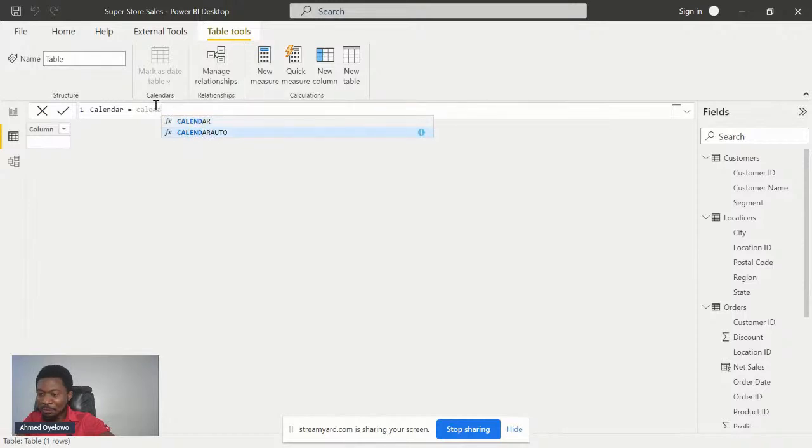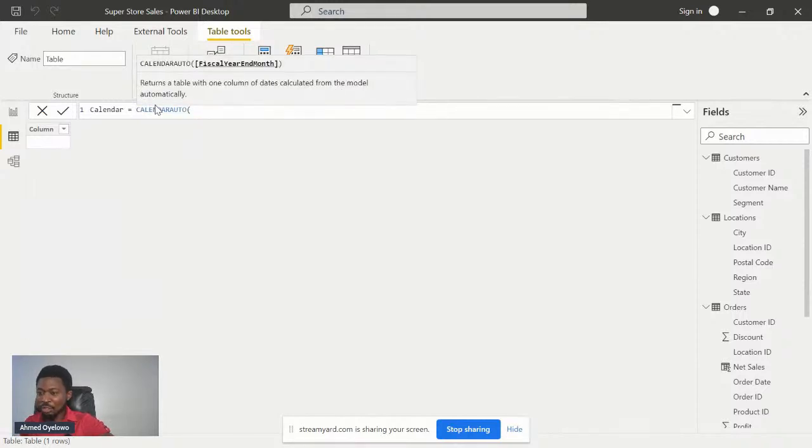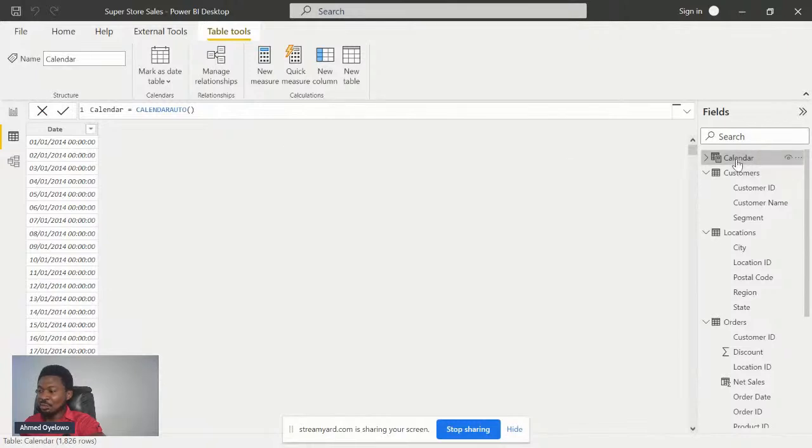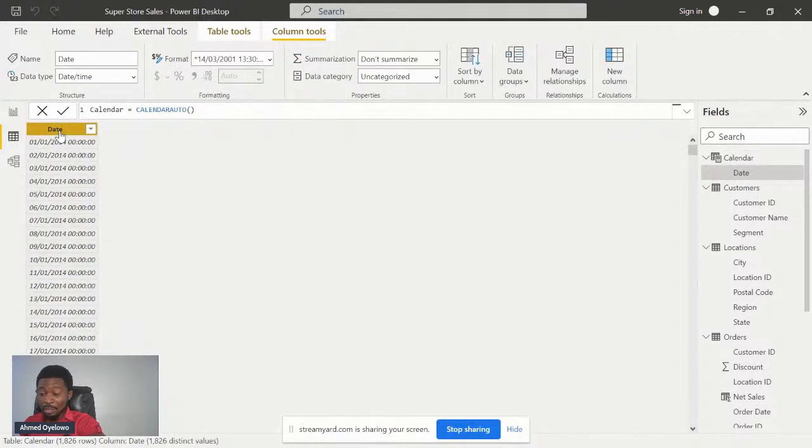So if I use this CALENDARAUTO function now, it has just one argument, we'll come to functions in a bit. I can just close the bracket because the argument that you have right there is optional. When you are using functions in DAX, and your function argument is inside a square bracket, that means that argument is basically optional. So I'll just close this bracket and hit enter. Then you see that I have a new table right here called calendar, and that table has one single column for dates. So we'll come back to this table in a bit. So that's me basically having constructed one single calculated table inside DAX.